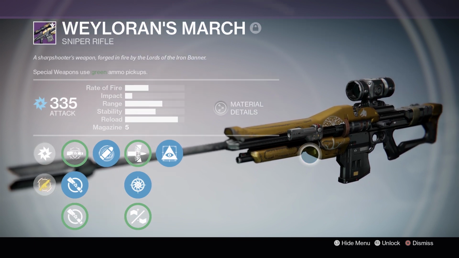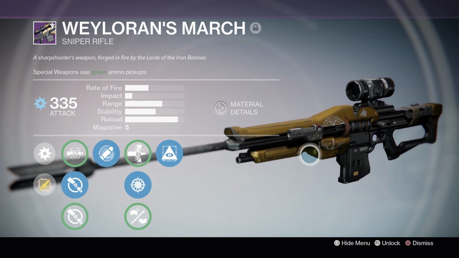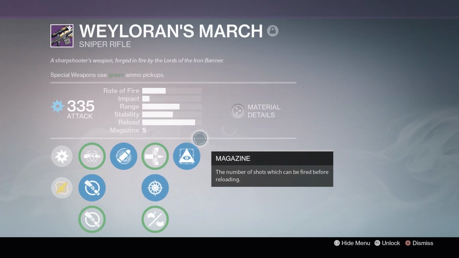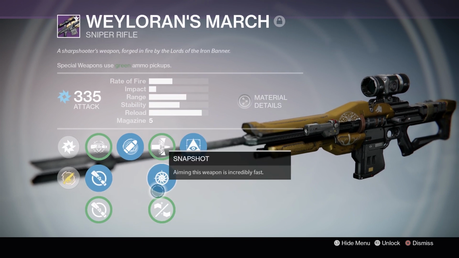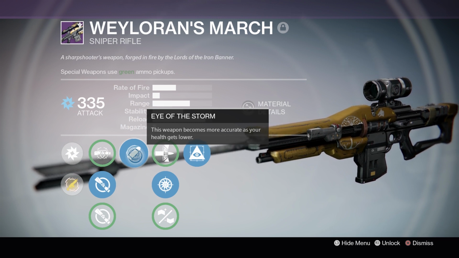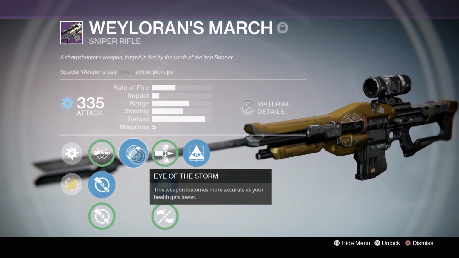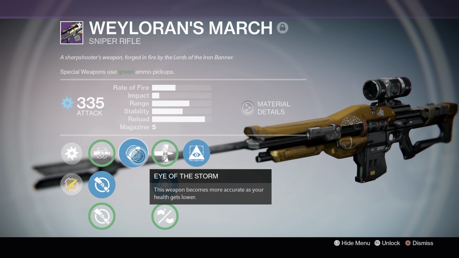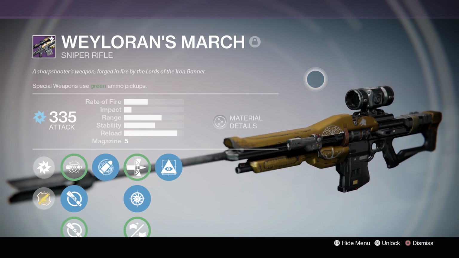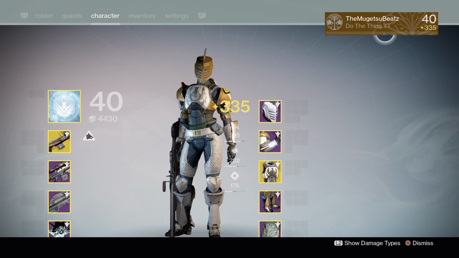Now, I'm not an expert on sniper rifles and all of their stats, but what I've been hearing is that this has the second most aim assist of any sniper in the game, only behind the Zen Meteor. And with this, Hidden Hand is a good perk, it has a good scope, it has Snapshot. Eye of the Storm is alright, I don't really understand accuracy. It's not like an actual stat, like range, stability, you know. What is accuracy? It's kind of not exactly specified. So while there might be some things here and there that might make this sniper better for some people, it's still pretty cheeky.